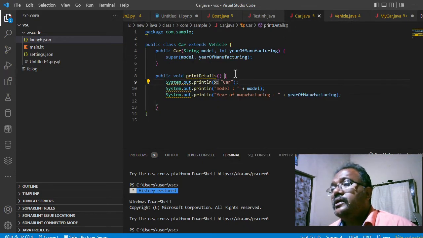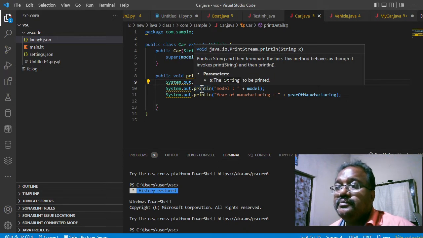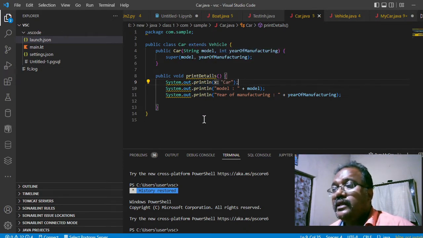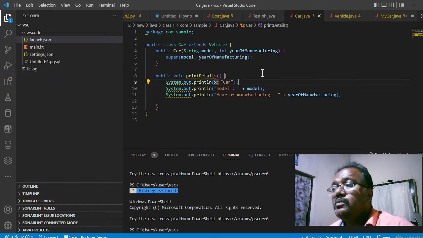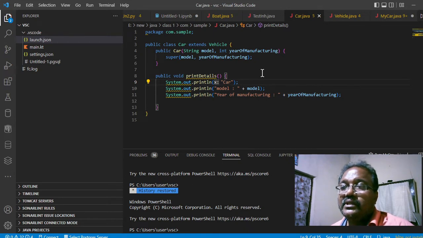So here this is the way of extending a class. Again I would like to say that Java is a single inheritance language. You can't give a comma and inherit from multiple base classes, like vehicle A, B, C. Here car can inherit from only one. This is overcome by using interfaces. An interface is nothing but a set of abstract methods as well as final variables.